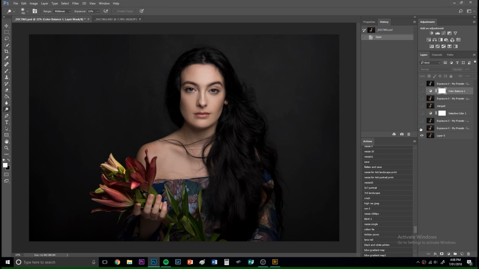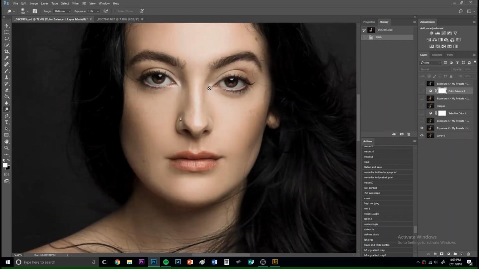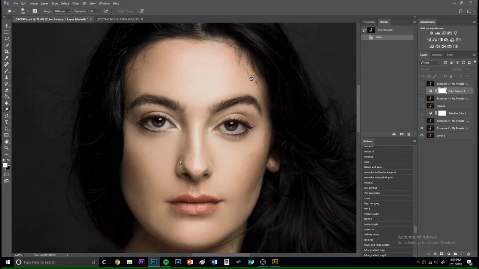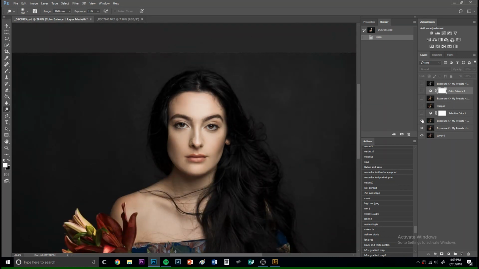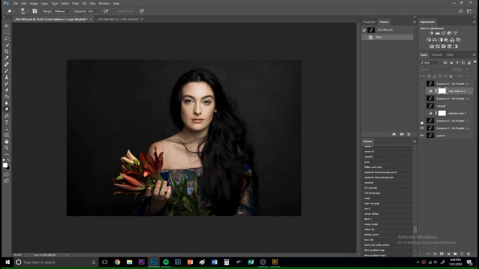So here we are in Photoshop. You can see on the right, I'm just going through all the different layers that I've created after I've done those simple skin edits and corrected the backdrop. So I use a program called Alien Skin. You can see it's really warmed up her skin tones. Camera Raw just gives a very magenta quality to the color, so I generally make it cooler or bring up more yellow in the image, and I use the program called Alien Skin often to do that.